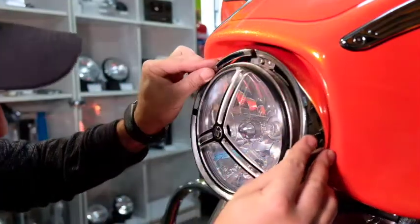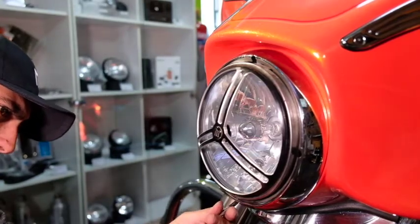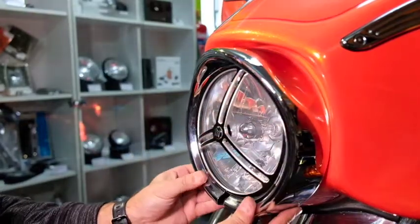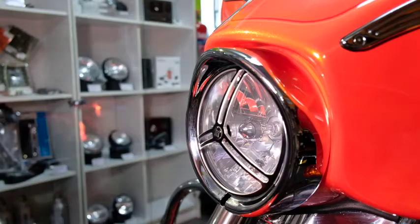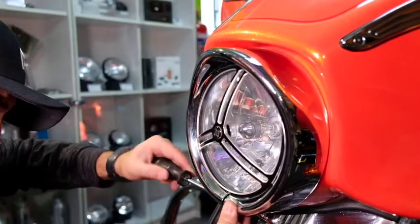At this point, you are basically done. All you're going to put back is the two retaining rings and you're done. So let's quickly put those back and see what it looks like. And that's it, guys, as easy as that.